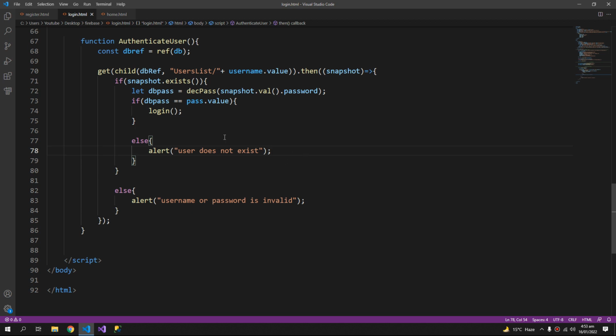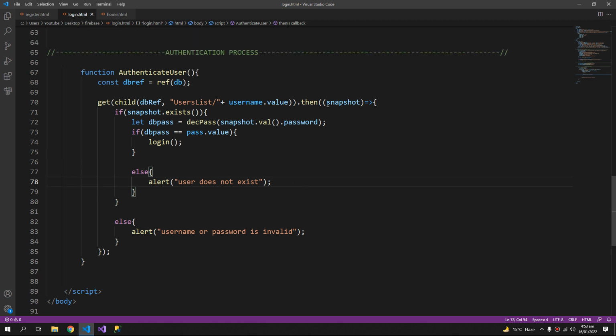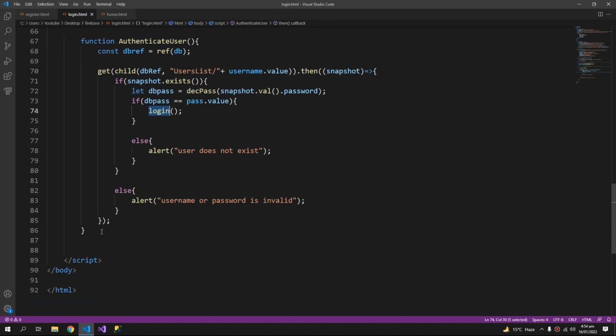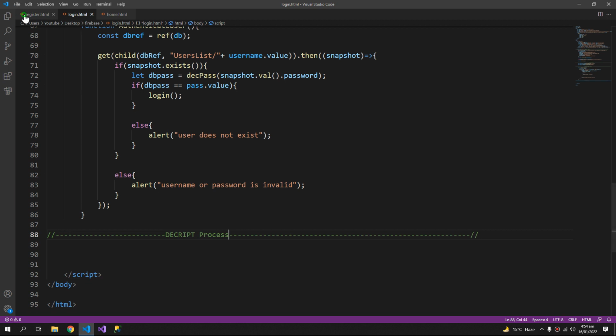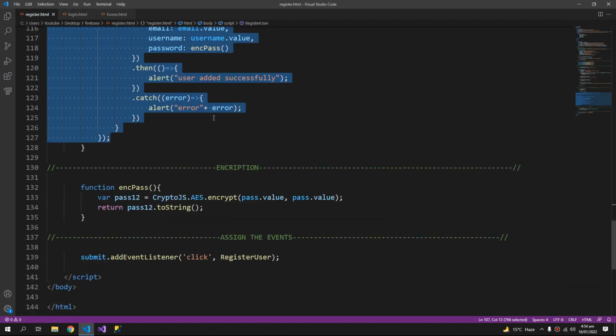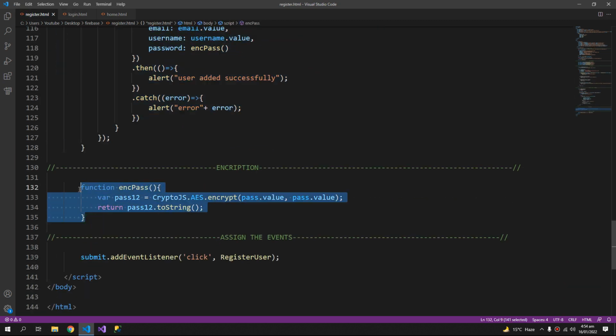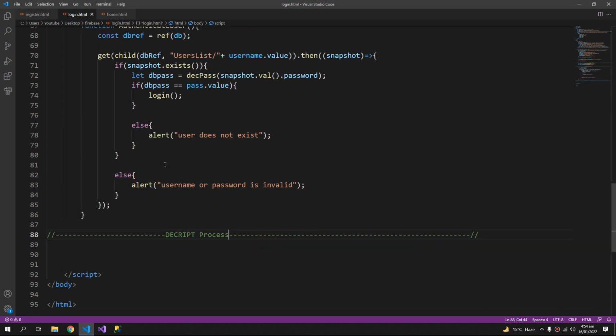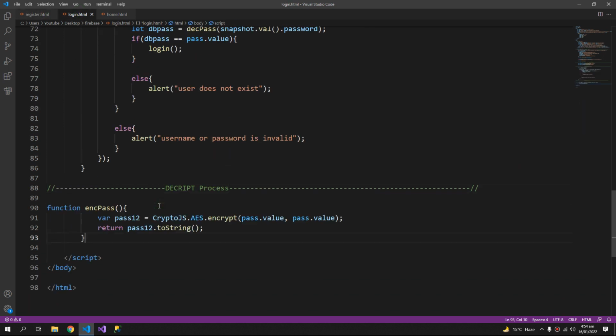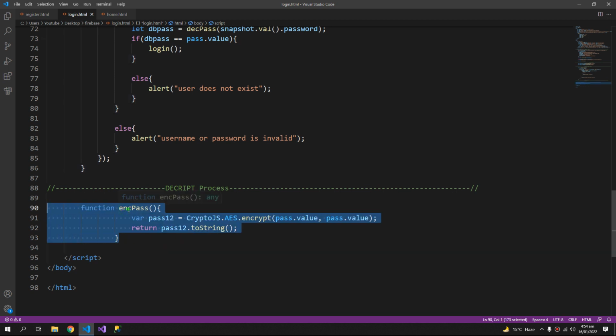Now we need to create these two functions. First is the decrypt function and the second is the login function. So the decrypt process, and I will take the same function, just change it a little bit.